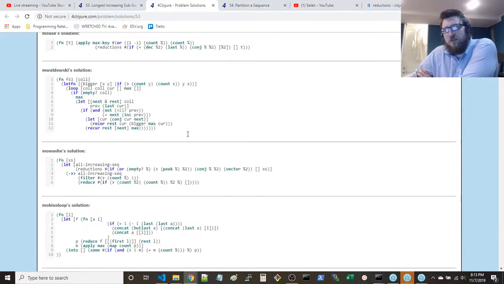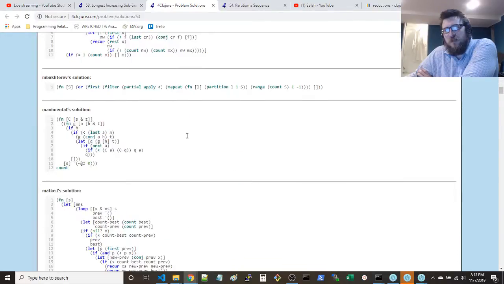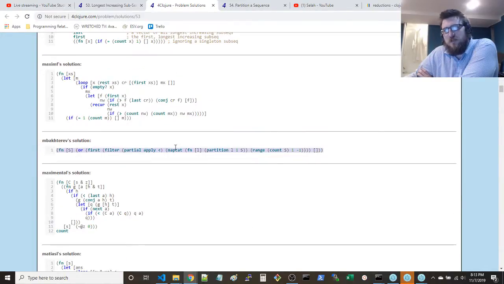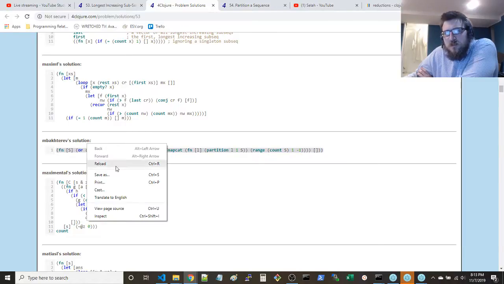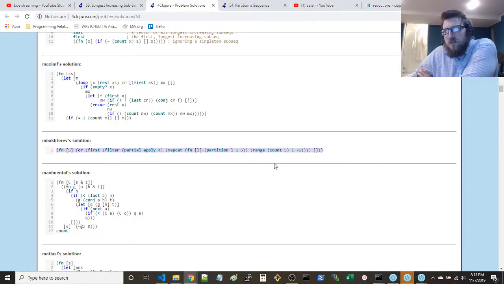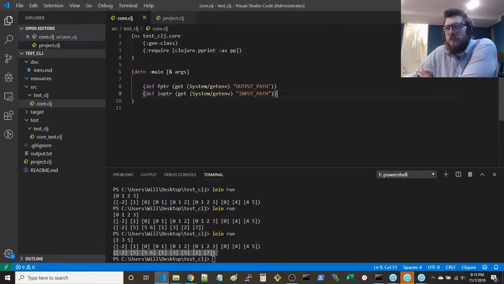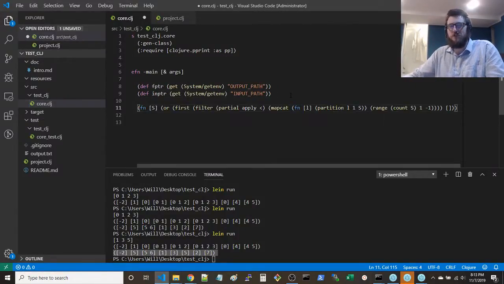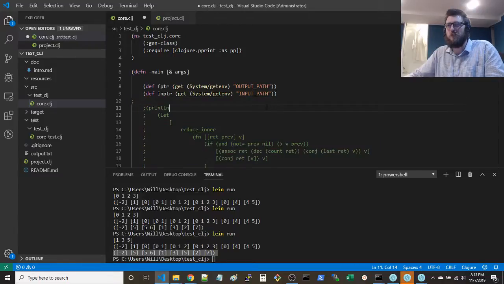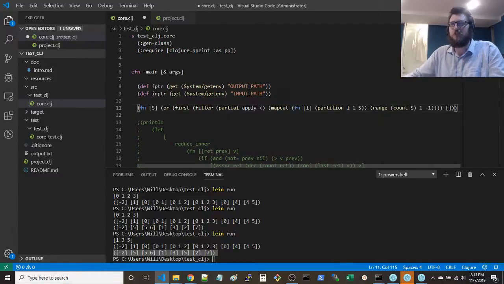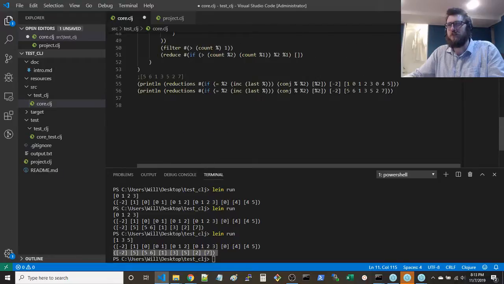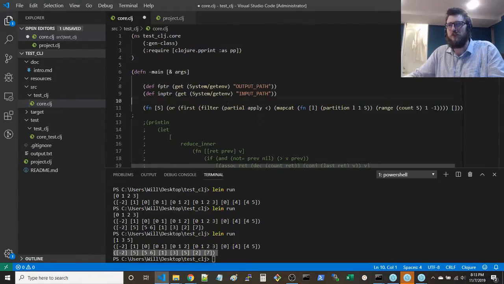And then there were some others here that I thought were okay. Kind of concise. Yeah, this I thought was interesting. Partition, range, count. Oh, what does this do? You know what I'd be willing to bet though? I bet you the ones that are really concise don't actually solve the problem the way we were expecting. As I've described here, we've got these two test cases.